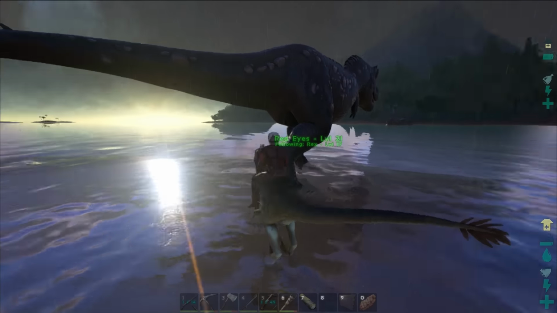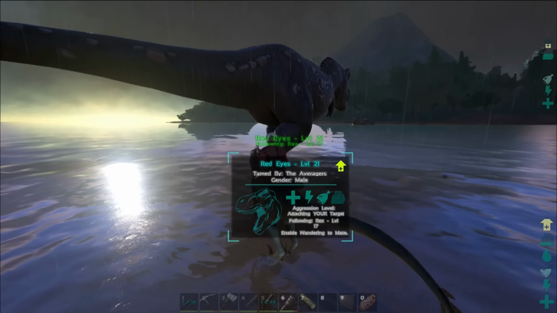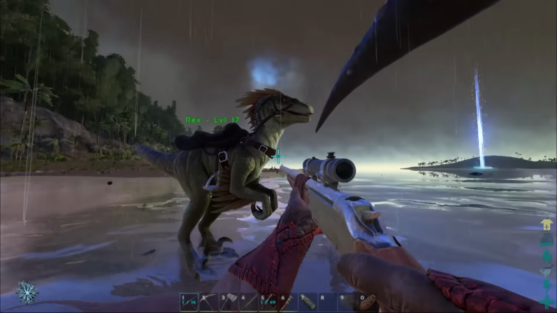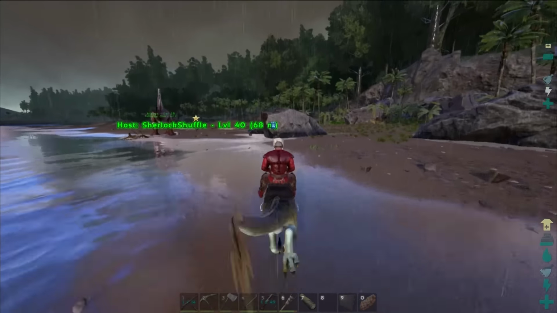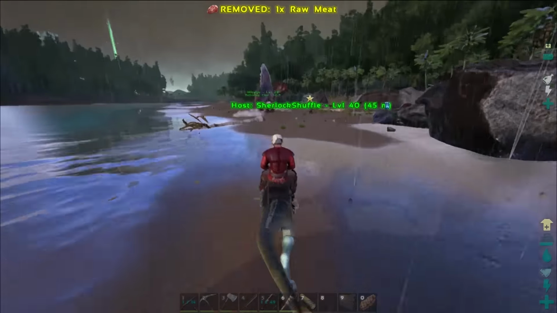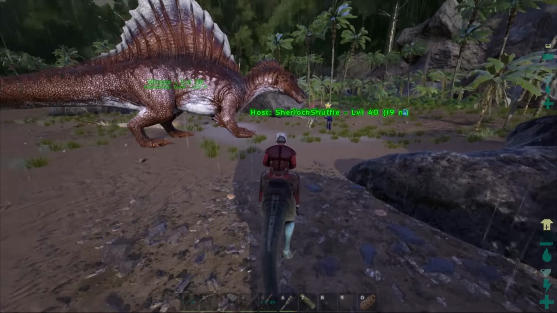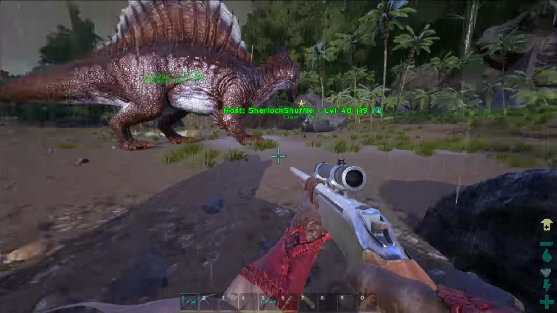Wait, following Rex? No, follow me. Not Rex. Follow me. Oh wait, he was following Rex, never mind. Does that work? It does, sweet. Oh, you can attack my target on corpses and then they gather the materials. It's quite handy to know.